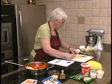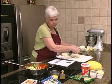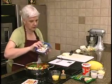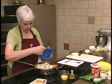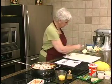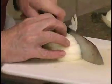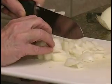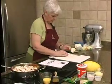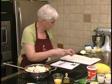Now this is a little bit of a make-ahead recipe, or you have to think ahead, because you do need to cool this vegetable mixture down to room temperature before you put it in the puff pastry. And that's just so you're not cooking the pastry before you have it in the oven. That looks like about a small onion. What do you think? Okay, now we're just going to let that cook.